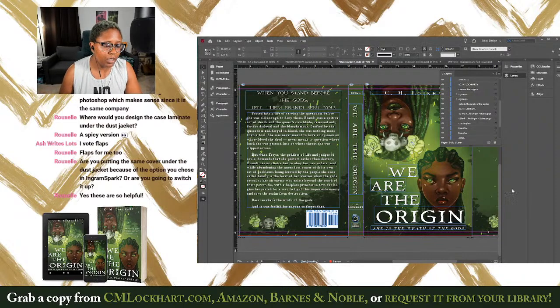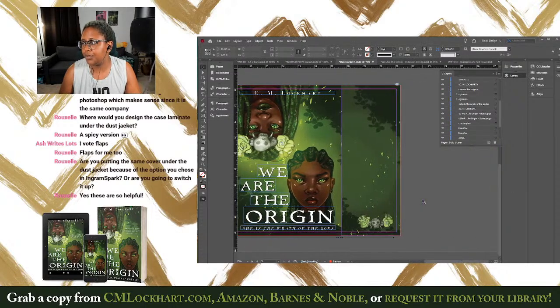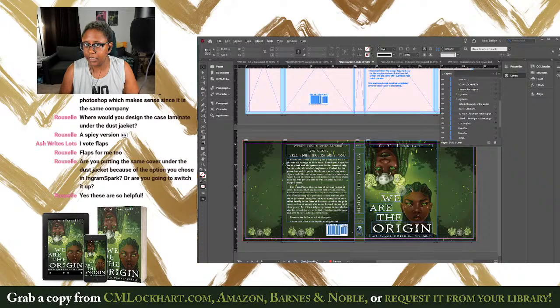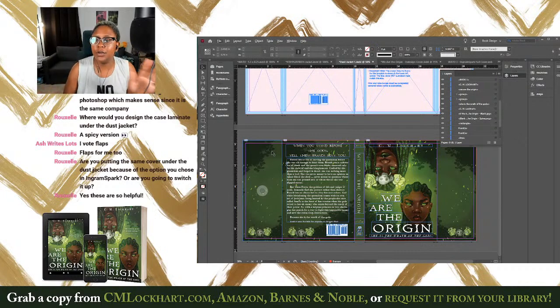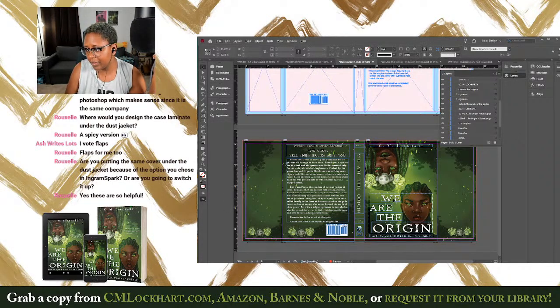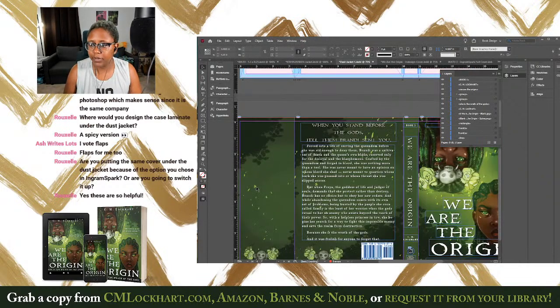And yay. I'm glad that you guys are finding it helpful, honestly and truly. So the other thing that you have to remember when you are creating dust jackets is that the way you see it is basically backwards, because when you're looking at it, it looks flat. So in my mind, I'm like, oh, this is the back of the book, and I want to put my author photo and stuff here, and then the summary here. But this is the front of the book. Yeah, this is the front of the book. So you're going to want to put the summary here, and then your author photo and stuff here. So both are relatively simple.